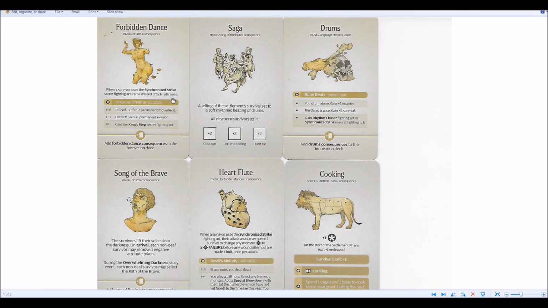So Forbidden Dance, it's been changed a little bit. It now has the potential that once per lifetime, a character can attempt to do the Forbidden Dance, which can either get them +1 permanent evasion, -1 movement, or the King's Step, Secret Fighting Art. So now some of these secret fighting arts are at least possible through the use of your innovations.